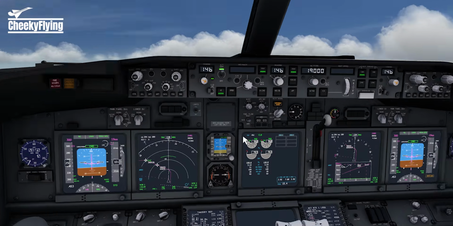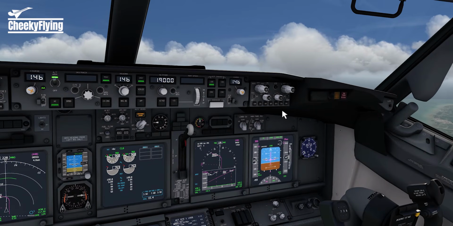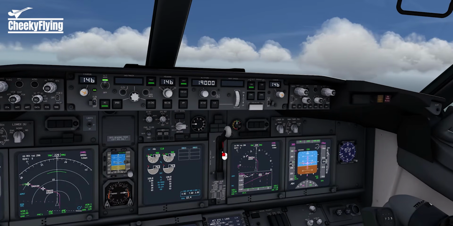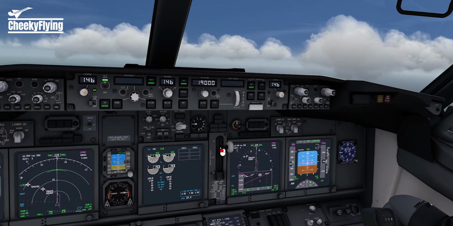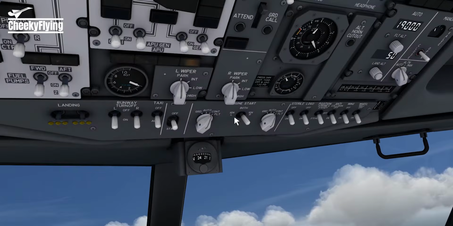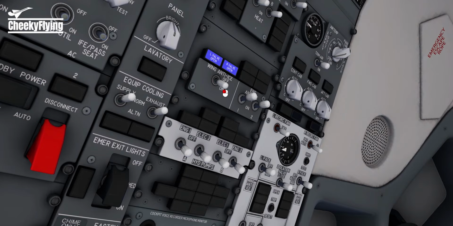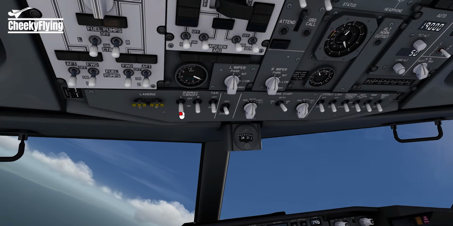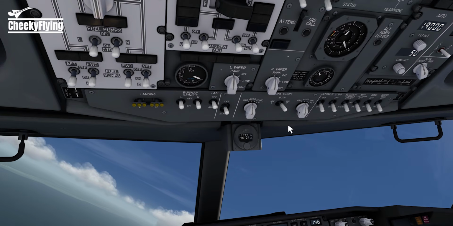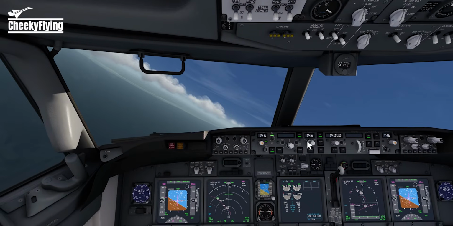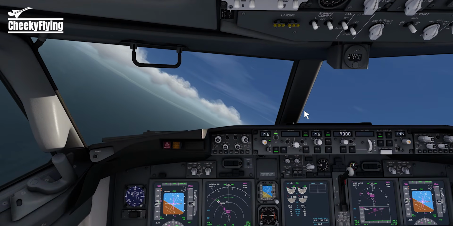So press this to standardize that, and we can also disengage the auto brakes. We can't really put this into the off section here because it has only the down and up configuration. The engine start can go back to auto and the anti-ice can be switched off. And we can also turn off the landing and runway lights and the taxi lights as well. And that is pretty much it for the setup to climb and for cruising.